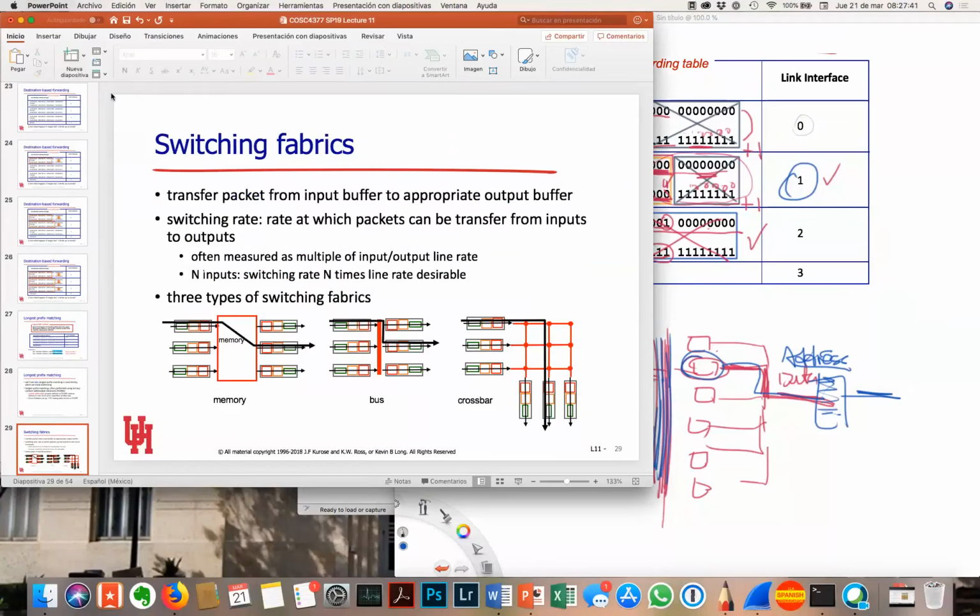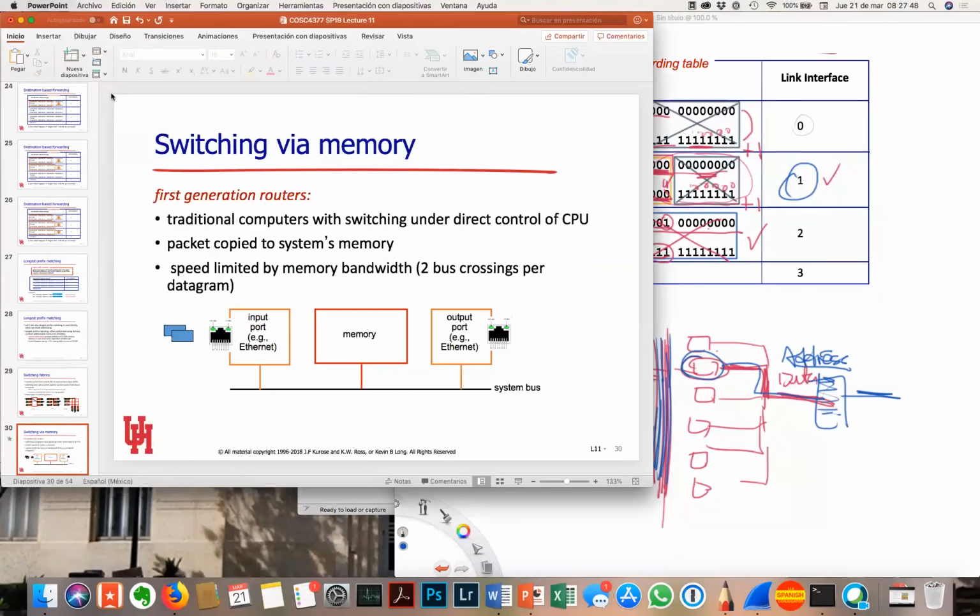Different kinds of switching fabrics can be used to give the input cards access to the output cards, but the basic idea is to send it along. In the old days, like dinosaur days, you would receive a packet, you would send it into RAM, to the program, to the routing algorithm, and you would ask it, where do you think I should send this? So you'd all put your feet up, and you'd have a soft drink, and you'd look around for a while. And you had all the time in the world because the networks were really slow, and the software could run faster. Not anymore. That can't happen anymore.